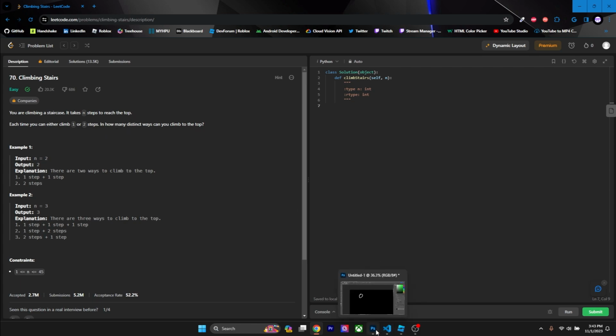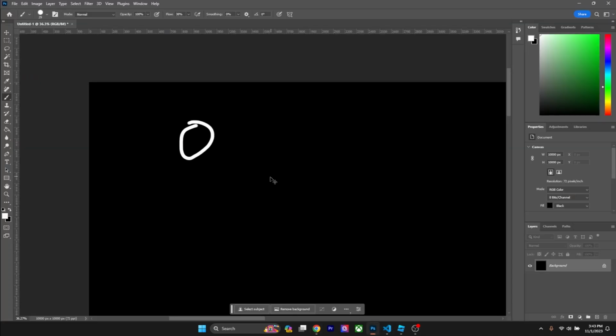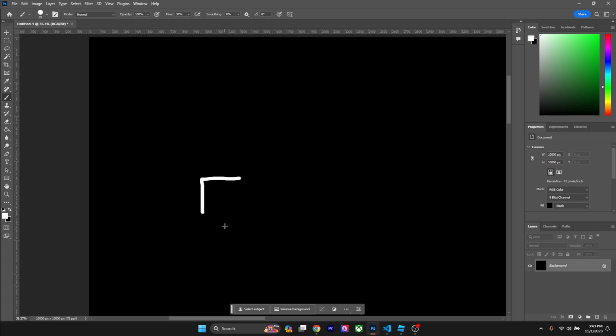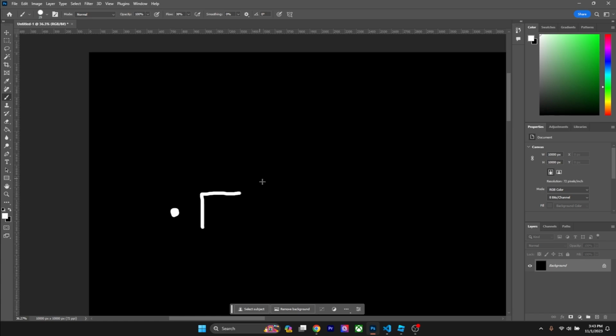Okay guys, so what this problem is asking, if there is a staircase of one step, let's say this is a staircase of one step. If you start from the bottom, how many steps does it take for you to get over here? Basically, you're going to have to travel one time.